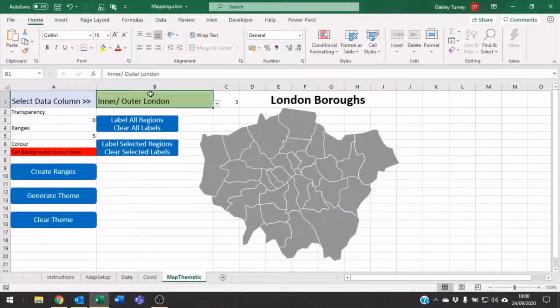However, you'll notice in this instance it's actually B1 that's the active cell, and the reason for that is because I've got A1 locked and I cannot select the locked cell, so it goes to the next available cell that I can select. The way that this works here is as part of creating our theme. So when we generate a theme, as a part of that, it will also put some labels on here as hyperlinks.